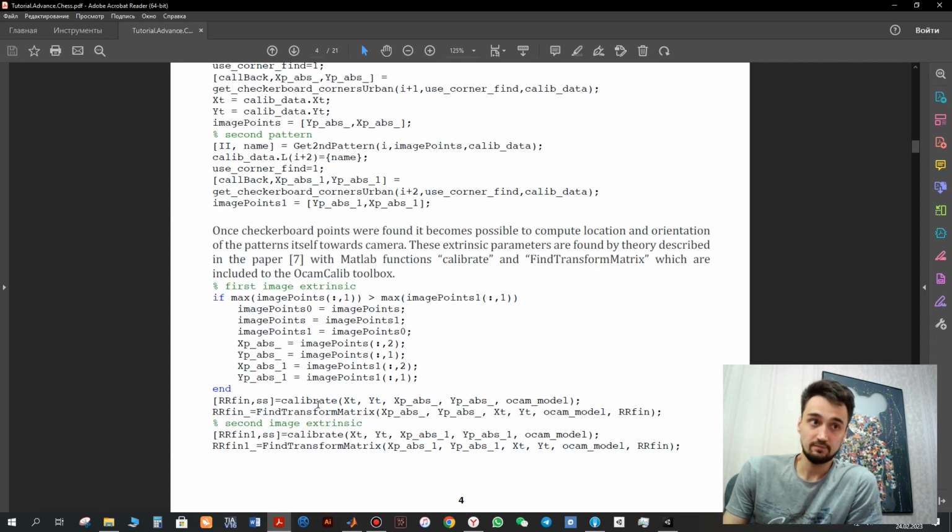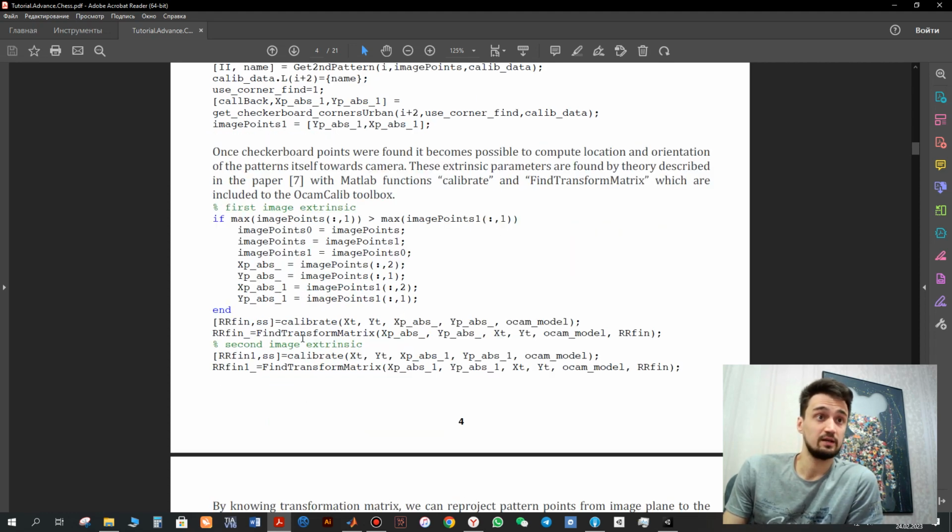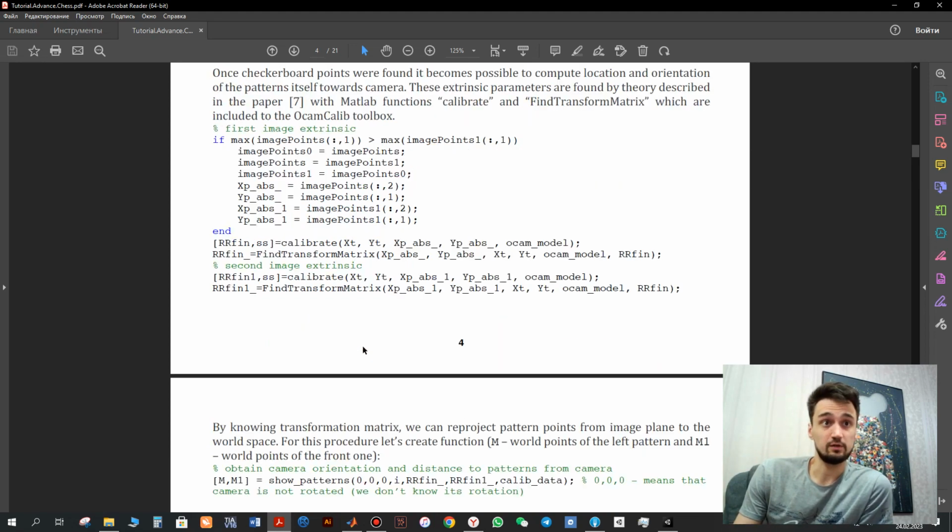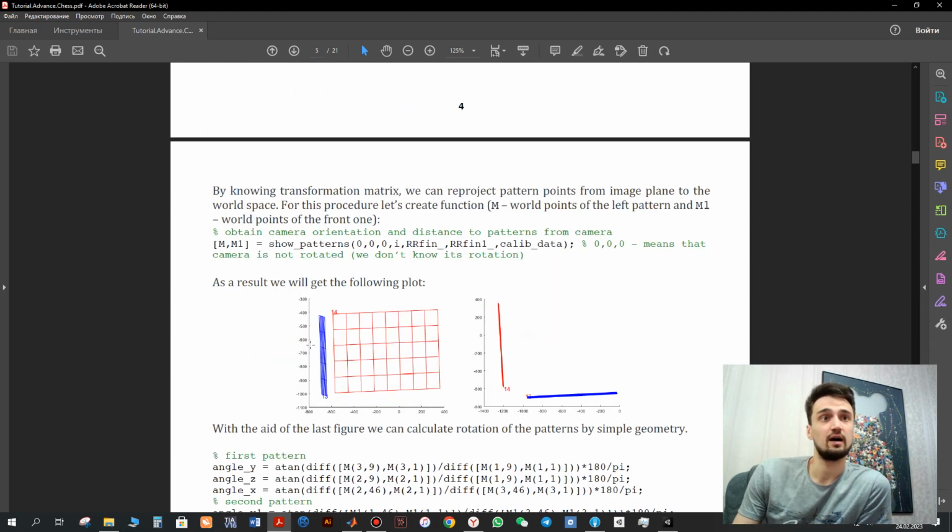Next we do calibration and get the transformation matrix between image points and world points, and next we project our checkerboards to the world points. Here we manually set the data equal to 0. This means that our camera is not rotated, so we will see these angles. If our camera is not rotated, we can obtain these angles, for example this rotation, this rotation.